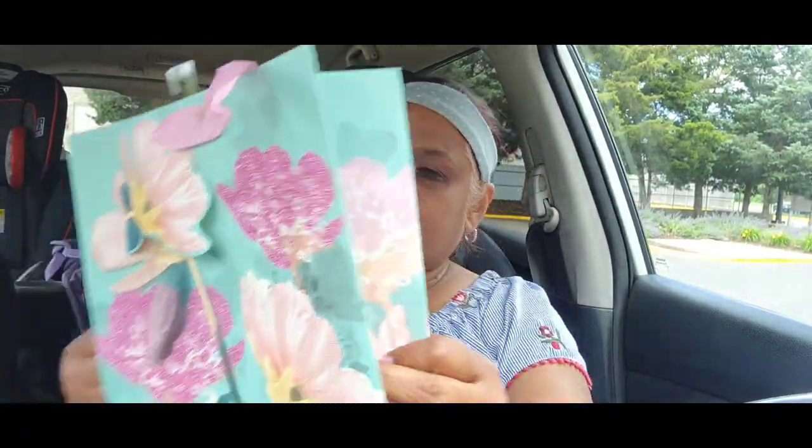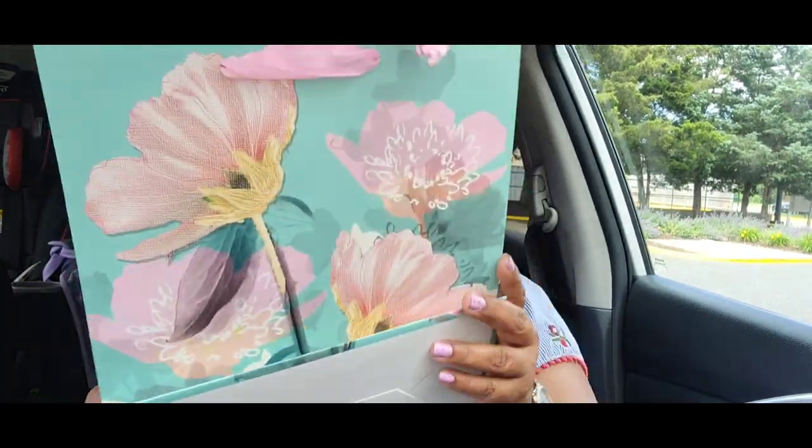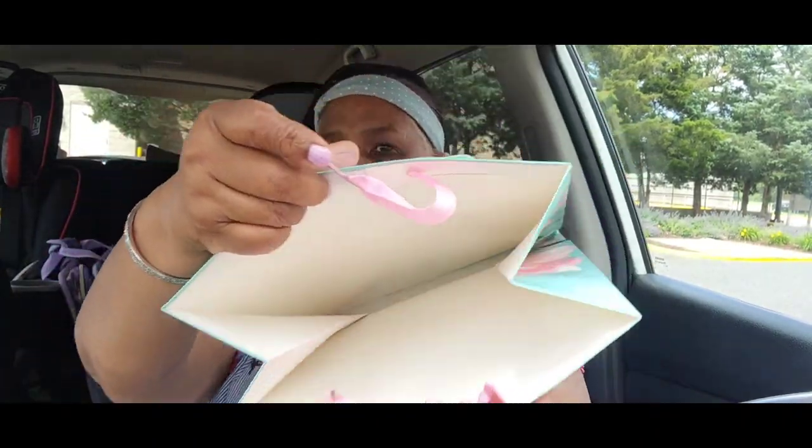And there's this one with the beautiful sides, really gorgeous sides. And this one is a plain one inside, very plain inside. Then the other one I picked up is this one.